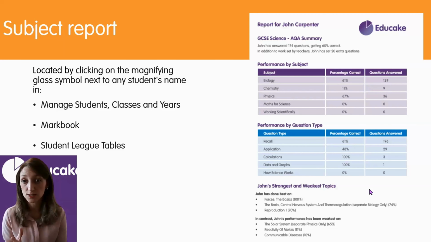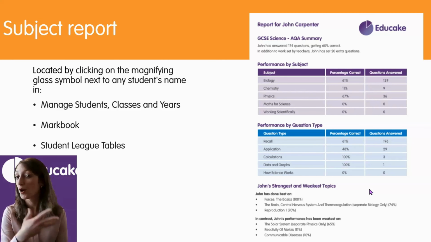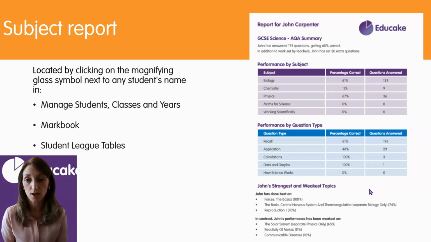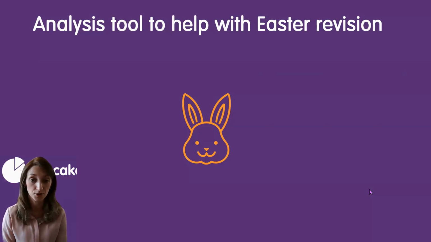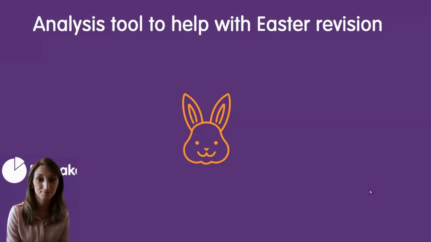So on the right-hand side, you can see this is for the whole of science now. How are they doing per subject? So for English, for example, it'd be split into language and literature, etc. You can also see for the whole of a subject, how they're doing on question types. And then it actually breaks it down into strongest and weakest topics as well. Again, just really powerful for revision purposes to give to students to tailor their revision.